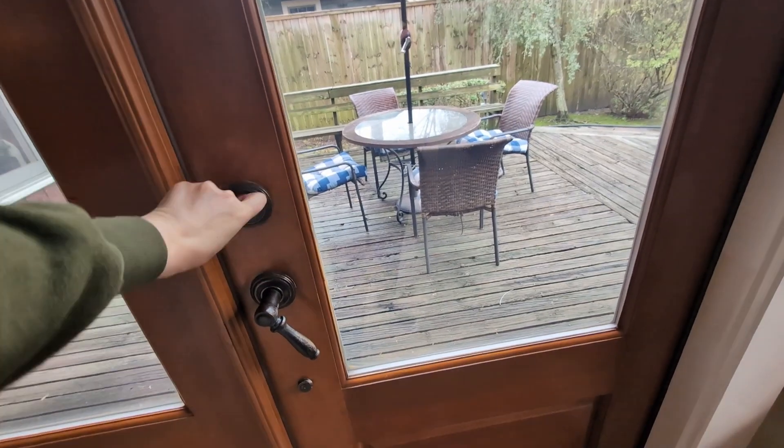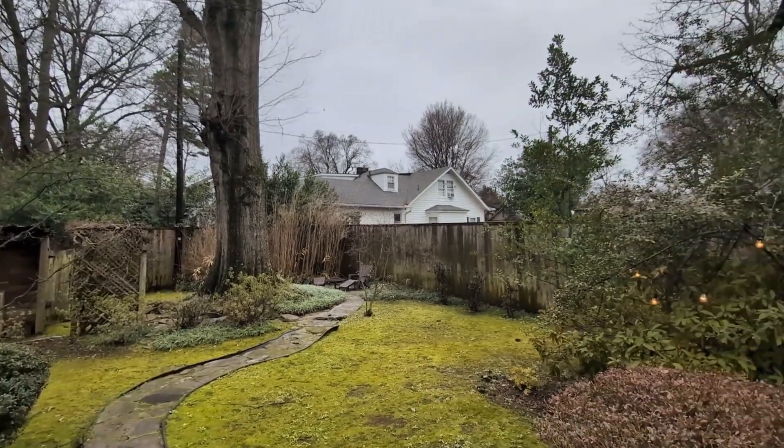I'm also looking at it from a condition perspective. If I see anything like water spots on the ceiling — which will ultimately be revealed in a home inspection — I want to give you the best view possible on the front end. In the backyard, for instance, I'm going to be looking to see if there are any areas where water is pooling or the runoff just isn't great. Considering that it may have just rained a few days ago and water should have started to evaporate — things like that — I'm pointing out things that are important, things that you would see if you were here.